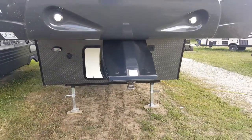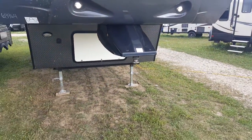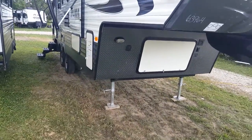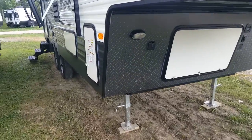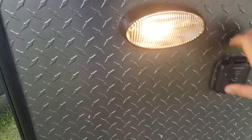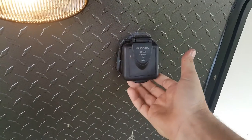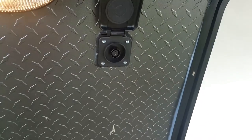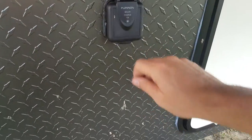We also ordered this one with a pin box cover, so rather than just having the black pin box cover, you've got the matching cover over top. It does have the front diamond plate, which prevents stone chips when you're traveling down the road. And all the Pumas come pre-wired for a solar panel — it's an aftermarket portable solar panel made by Furion that just plugs right in and keeps your battery charged.